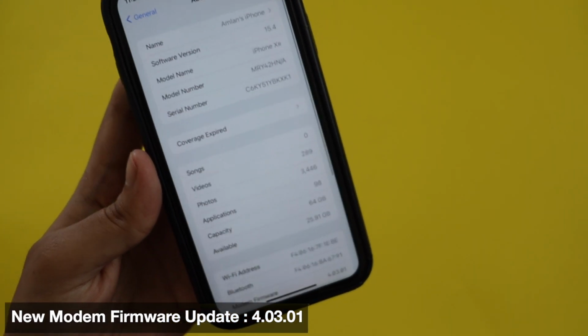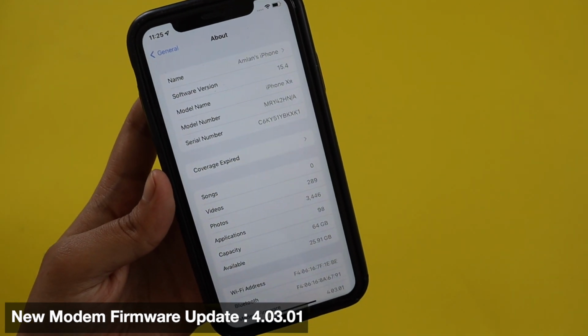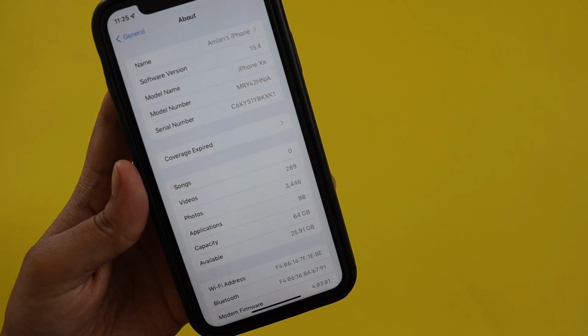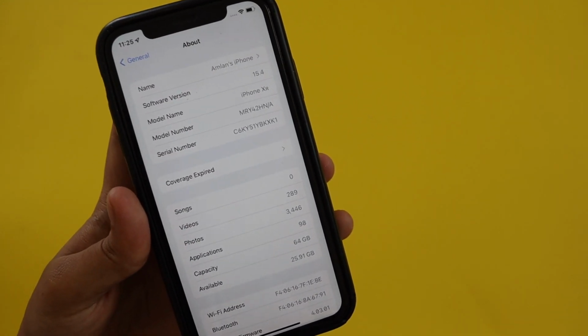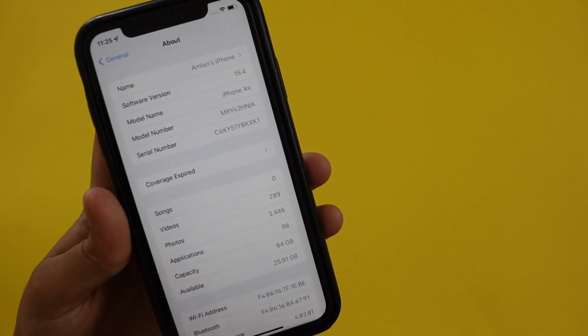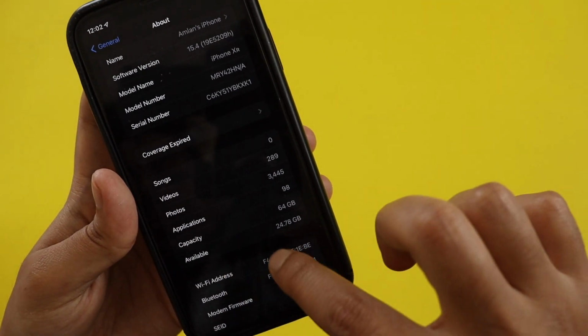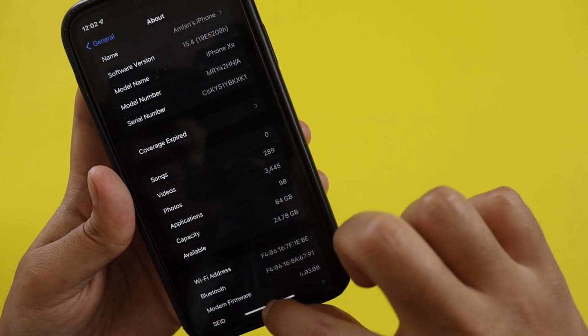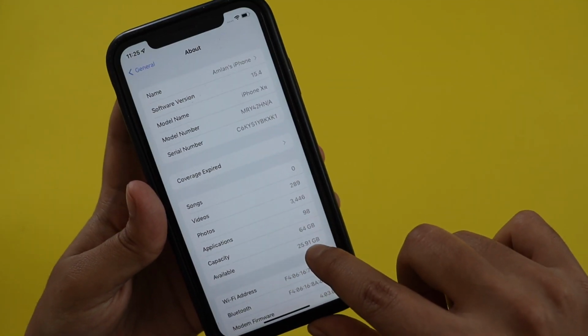So if you have been using iOS 15.4 and have been facing network related issues, probably switching between different networks and call drops, then if you are on iOS 15.4 beta 2, you have a new modem firmware update. Before updating, the available space was 24.78 GB, and after updating it's a little bit more, 25.91 GB.